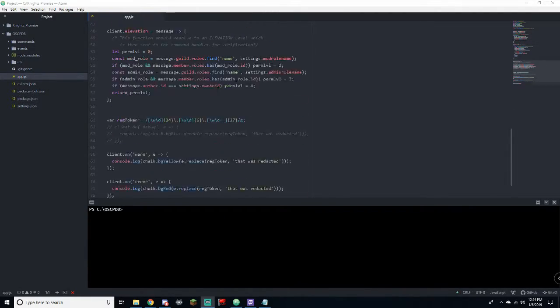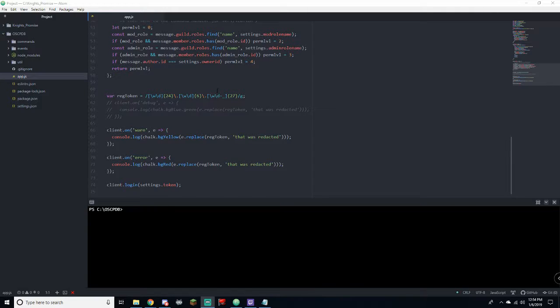What you're looking at right now is a public bot that I'm going to be releasing that's open source, which has been helped by the Idiot's Guide, which most of this code is coming from. I have modified the code specifically so you guys can actually make your own commands. I will have his link down in the description to his GitHub where all of the code is, and I will be having my GitHub have this specific file arrangement for Oscpdb, which is the open source code public Discord bot.